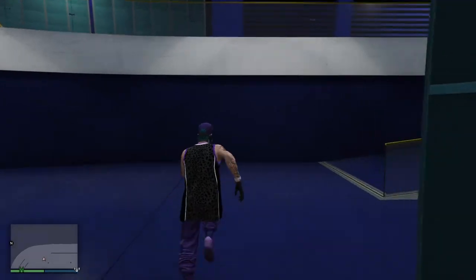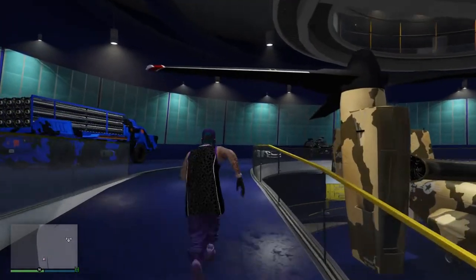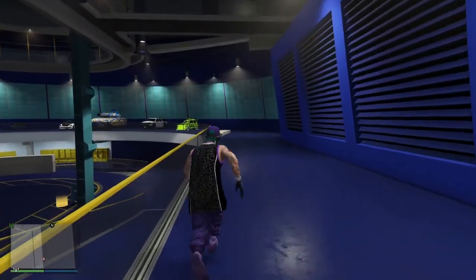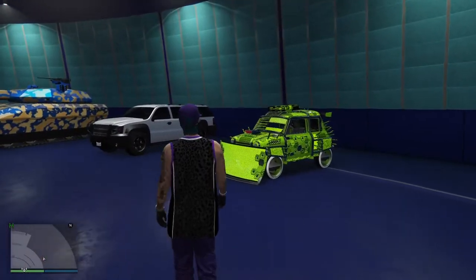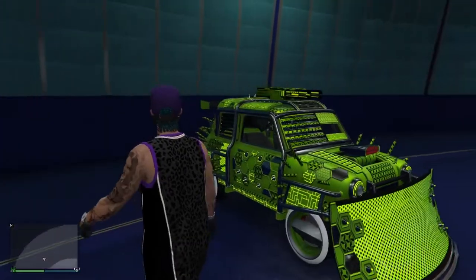When you have a full facility, full of free cars, or any car that you don't mind losing. When you have an SC inside, custom plates, so you ain't getting no dirty dupes.